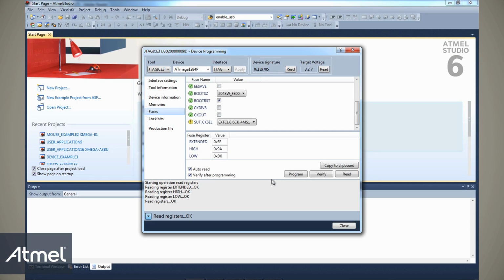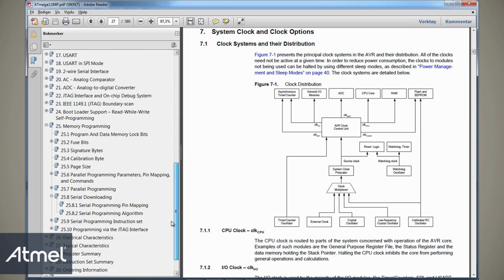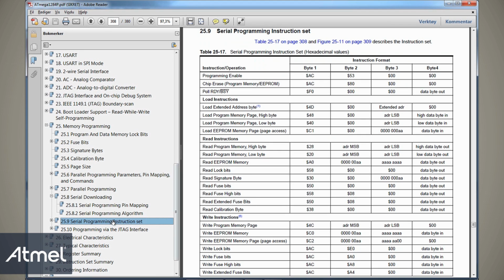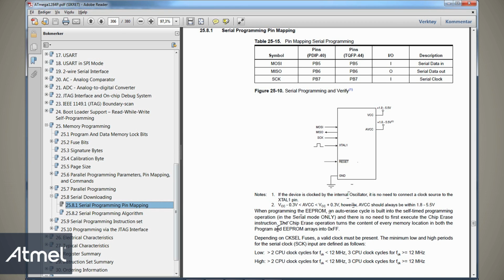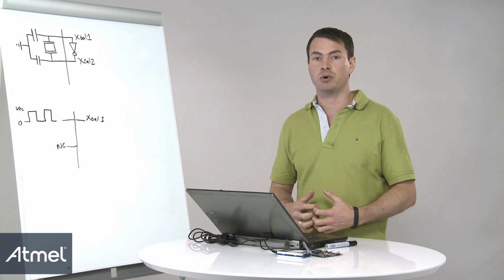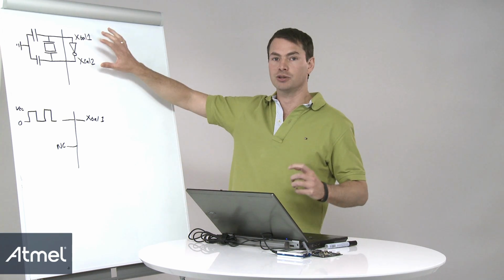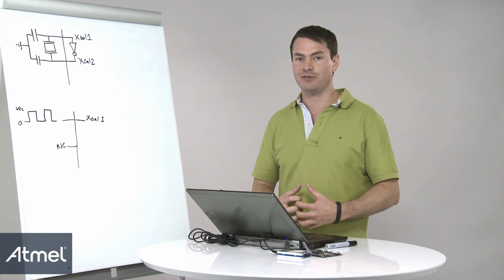Let's have a look at some extra warnings which might be associated with this type of problem as associated to programming. For instance, serial programming. Here we can additionally see that there's a specific statement: depending on the clock select fuses, a valid clock must be present. And our valid clock source is important even for us to do any type of programming, including programming the fuses. So our AVR now has no heartbeat. How can we revive this somehow?